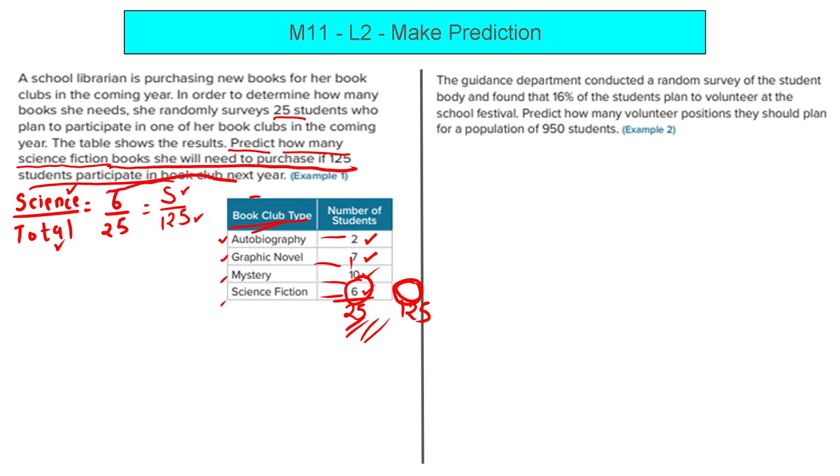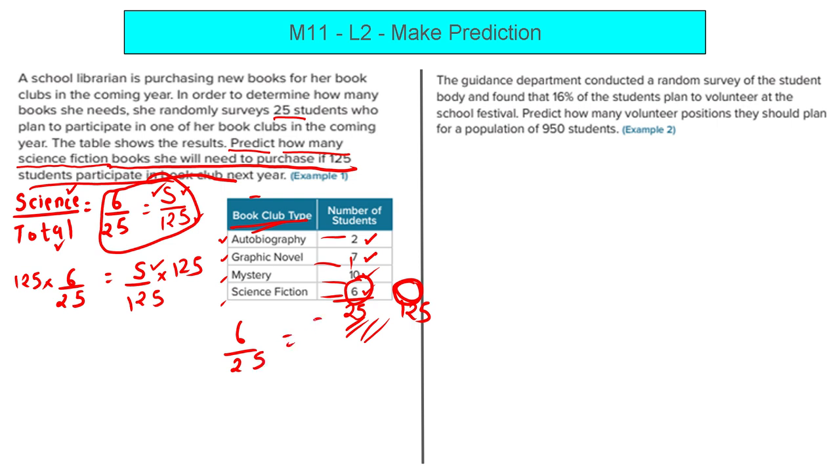Now we will use this to find S. Let us write it here again. 6 over 25 is equal to S over 125. You want to find S, correct? That means you have to remove the divide by 125. For the divide, what will I do? Multiply by 125. If I multiply 125 here, I multiply 125 here also. Or in other words, when the divide by 125 goes to the other side, the divide will change to multiply. The opposite of divide is multiply. So multiply by 125, either way.